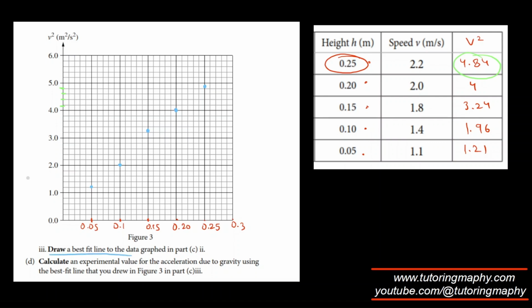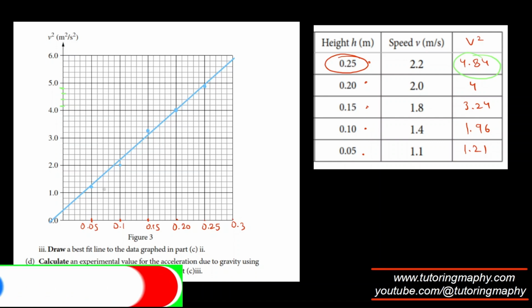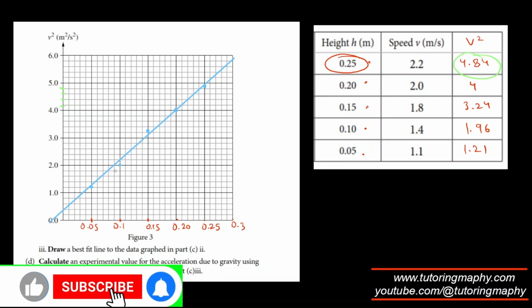We have to draw a line of best fit as well. So let me try to draw as accurately as possible. So probably this is going to look something like this, and not bad, not bad at all. Right. And after the line of best fit, we need to find the experimental value for acceleration. So for that, we need to find the slope. For that, we need to find two nice and easy points over here that are passing through the grid. I would take probably one point as this one.